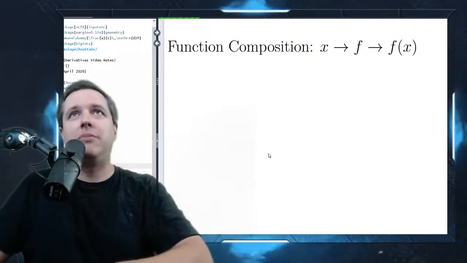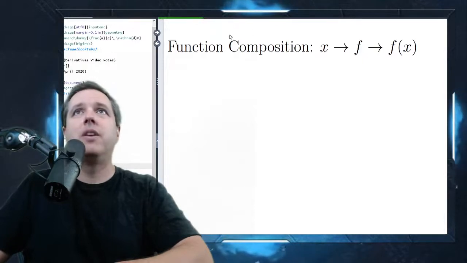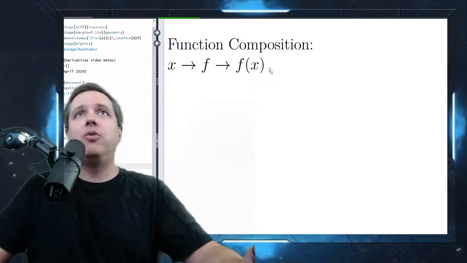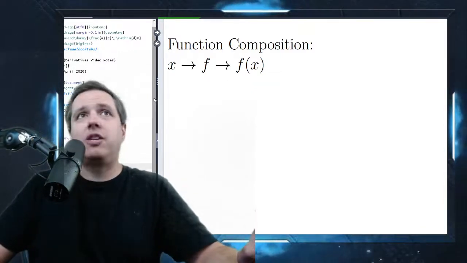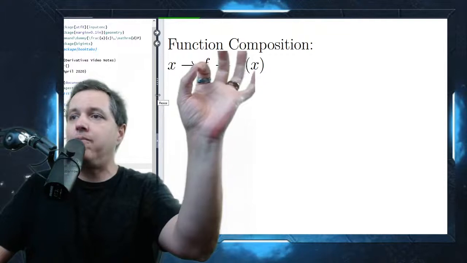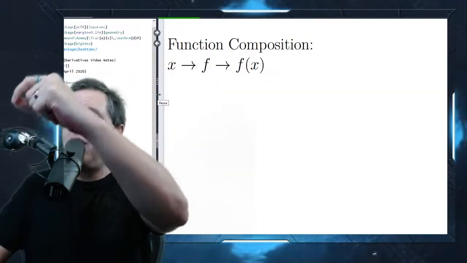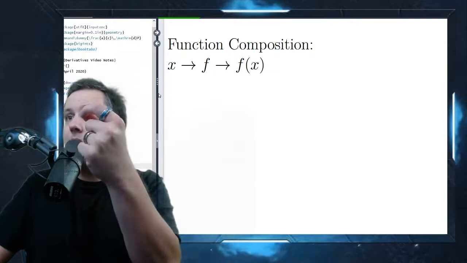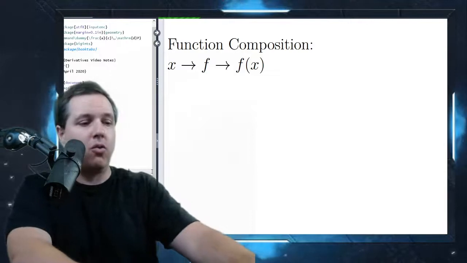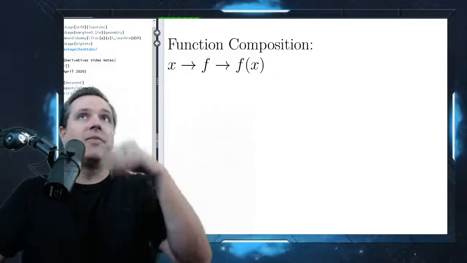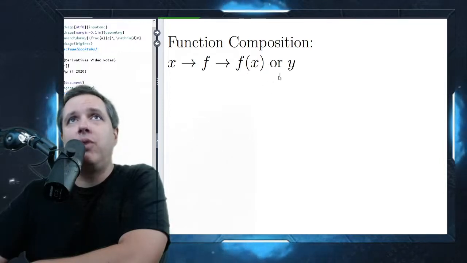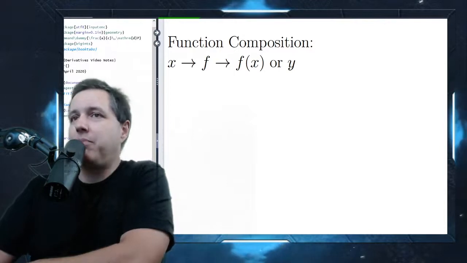Okay, so sometimes in your book they'll have a nice, pretty graphic of this where it looks like a machine, but this is the basic thing that we do whenever we have a function, right? And you did this earlier in the semester where you were evaluating functions. You were taking a value, you were substituting it in for the variable, and then seeing what it all simplified to, right? And sometimes this piece on the end can also be called the y value. Depending on what we're doing, f of x and y are interchangeable, and so sometimes we prefer one of these over the other. It depends on the particular problem.